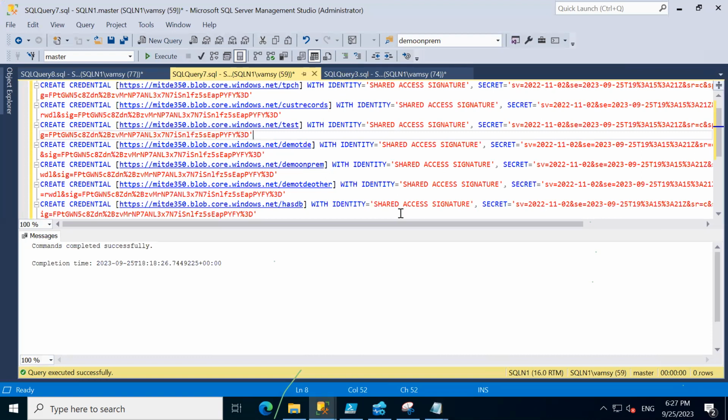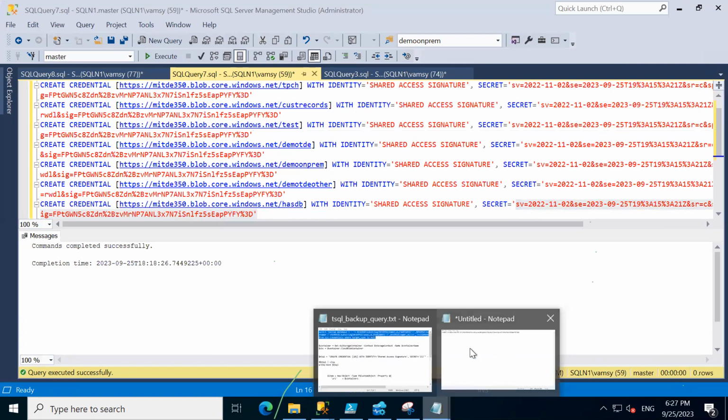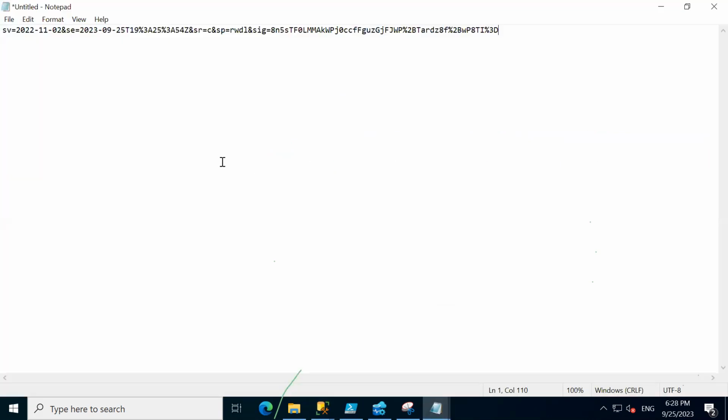HashDB, this one. This is what I requested in our group: anyone interested to sit along with me for this script? But no one pinged me. So if you see, the top one is for the individual database. The bottom one is for all the databases in one shot.